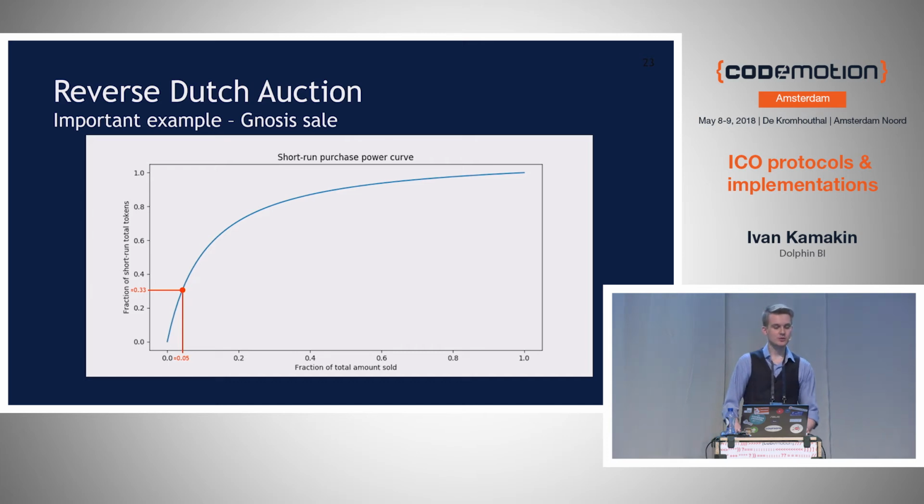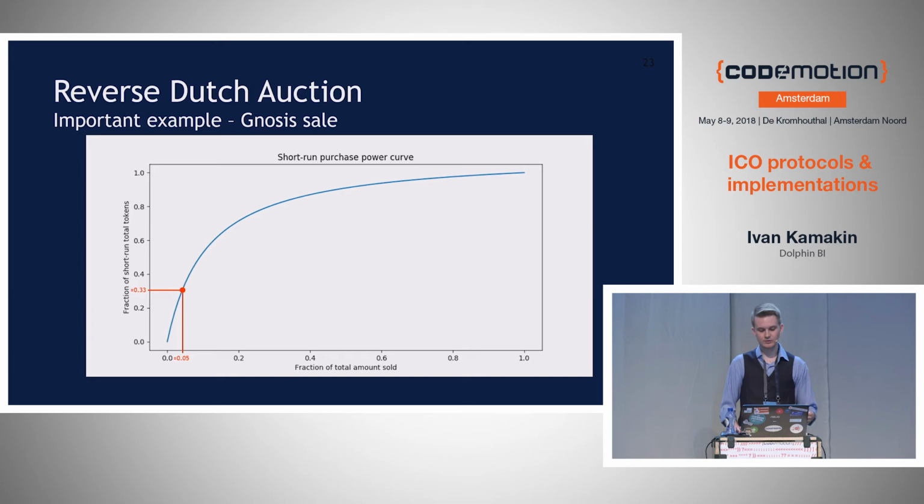This could be a very strong argument that the market players were being irrational and not having an optimal valuation in mind at all. However, if we turn away from the total cap and instead analyze the result in the short run, we see that the buyers were actually rational. On the graph, you can see the dependence of tokens in circulation before the end of the 1-year lockup on the fraction of total tokens sold.